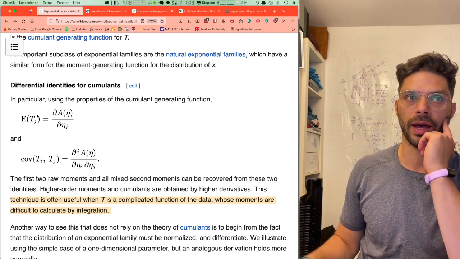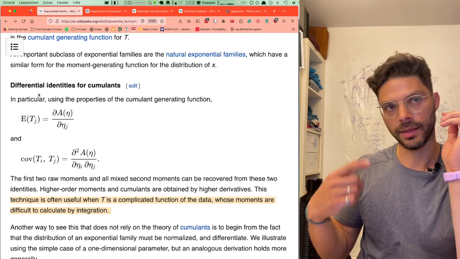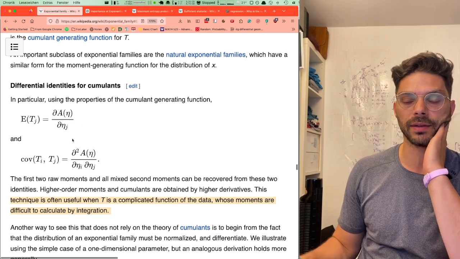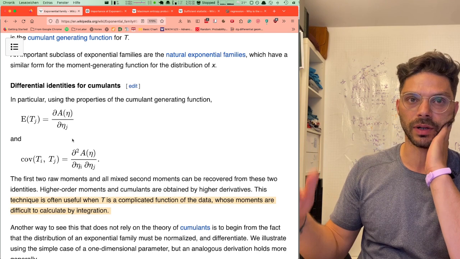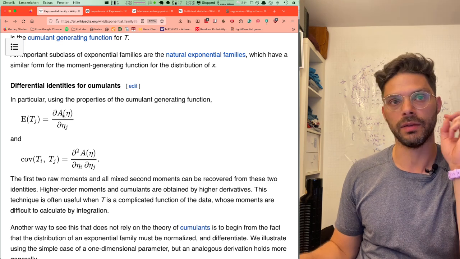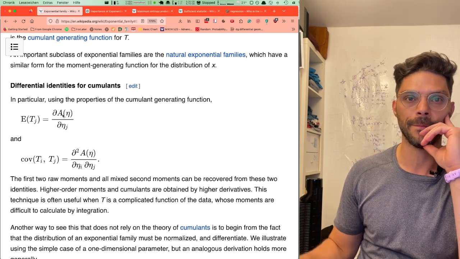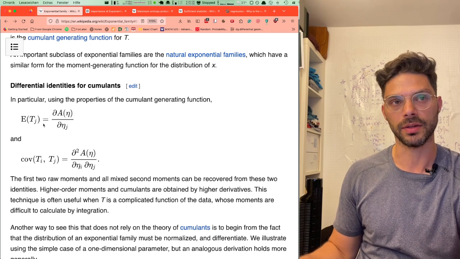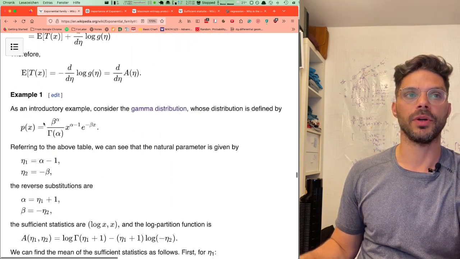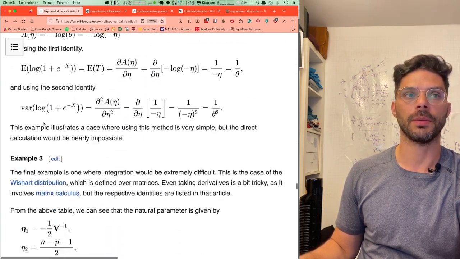So he's saying that, for example, you can compute the integral of t over its probability distribution, but you can also just take the gradient of your normalizing function. Now, having this normalizing function itself can be quite difficult sometimes, but if you have it, then this gives you another way of computing these expectations, which is quite useful. Okay, so that's pretty cool. Let's skip some of these examples.